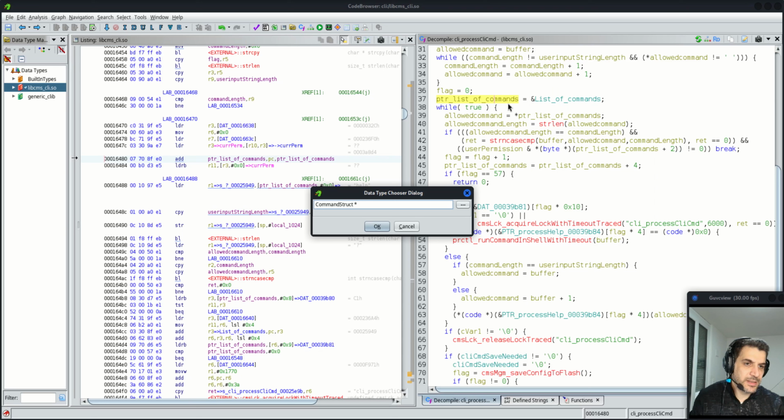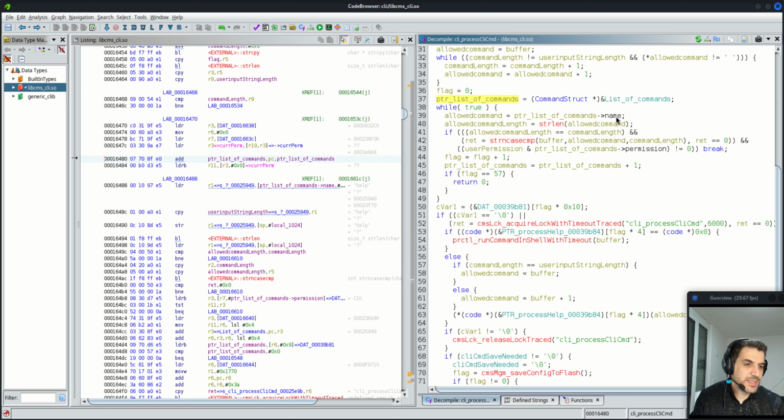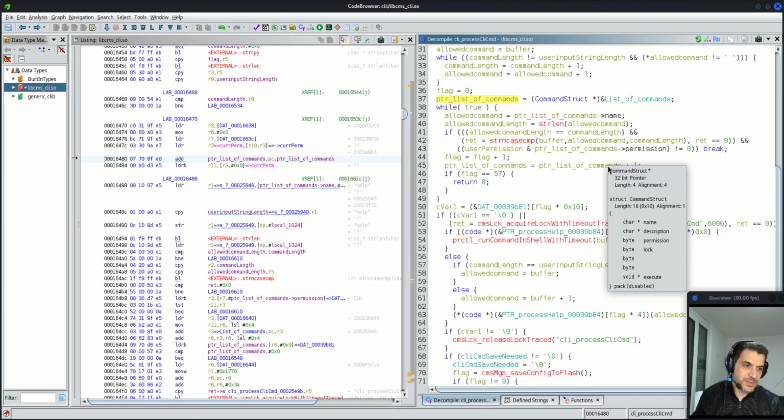Notice now when I hit OK, you'll see the difference here and here. So you see now it accesses the field of this struct. So now the name is compared against the allowed command. Here the permission is the same with the permission, and here move by 1. So that means we move one struct.